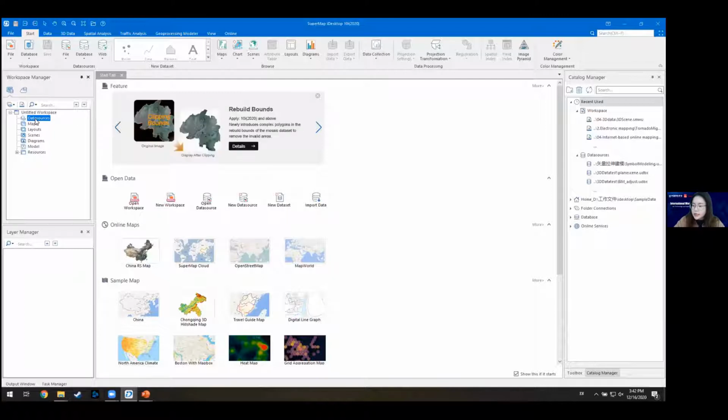we can see that under the workspace is our data source. And how do we understand the concept of a data source? In our SuperMap, we can understand the data source as a warehouse for storing data. It is composed of various types of data sets. And different types of data sets organize and manage different spatial data. And the database data source supports the current mainstream data types.